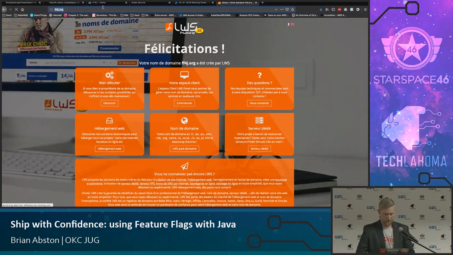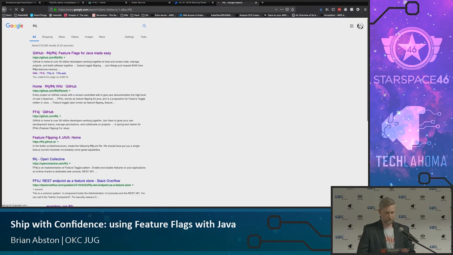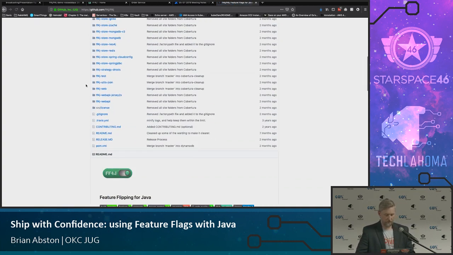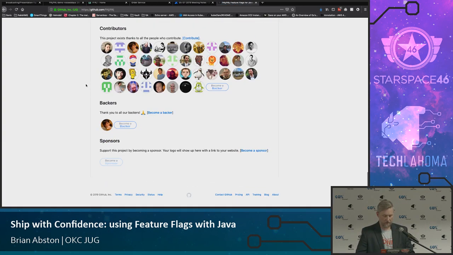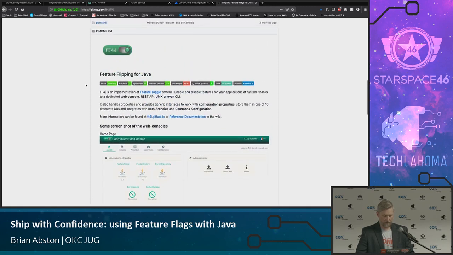I think that's something you could also do with your CI/CD pipelines, as far as hooking the CLI or the API to, hey, run this pipeline and take that stuff. Yeah, so there's several ways to do it, but FF4J does have several different deployment strategies.